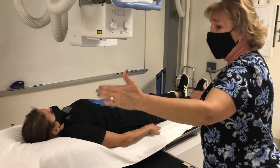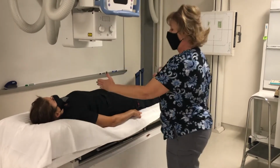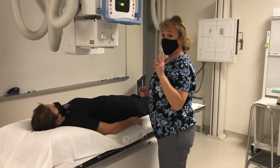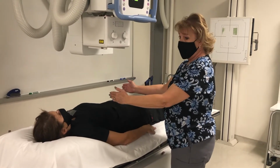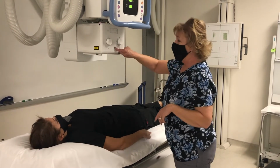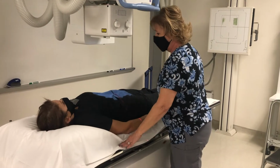If you have a really tall patient that isn't going to fit on a 14x17 image receptor, you may need to do two scout films, one that absolutely includes the kidneys, and then maybe come back and do a second bladder shot on a 10x12, because the radiologist needs to see the entire area prior to contrast injection.